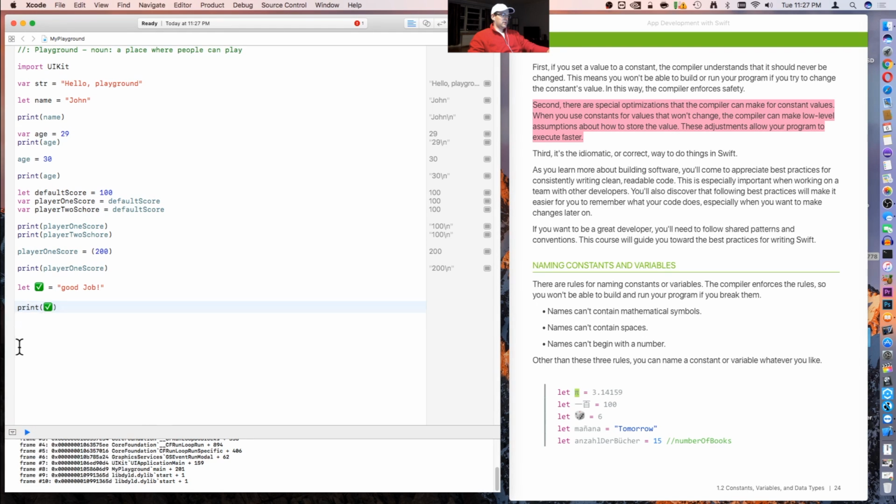And let's see if it prints out good job. And we got another error. Why did we get this error? What does it not like here?